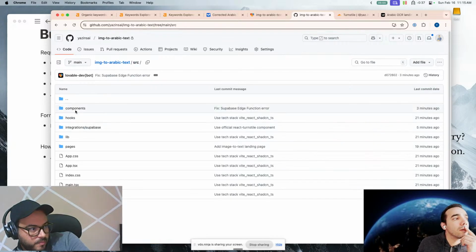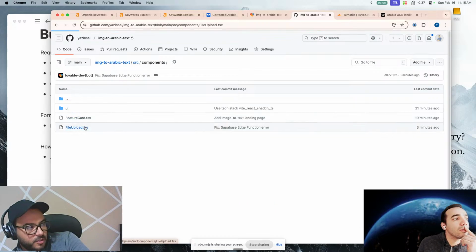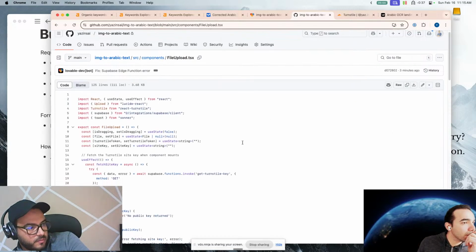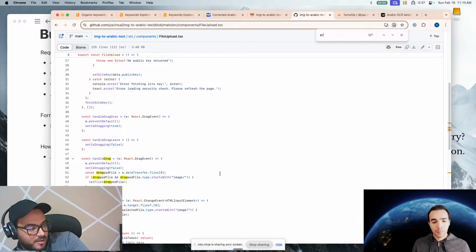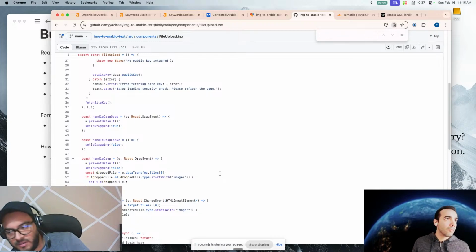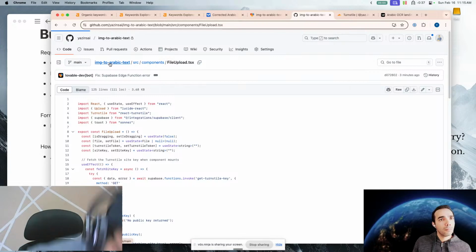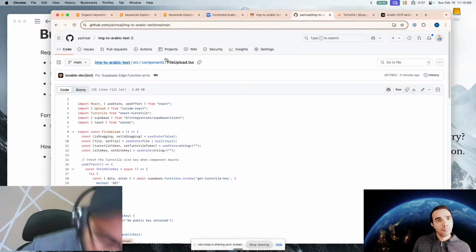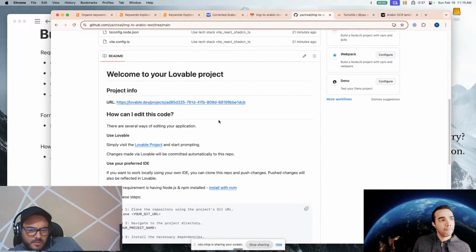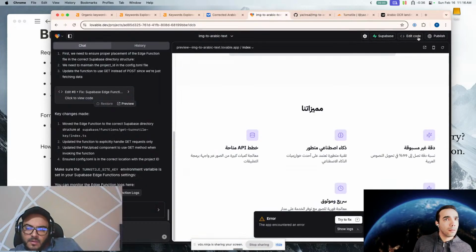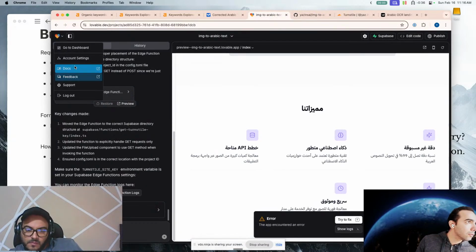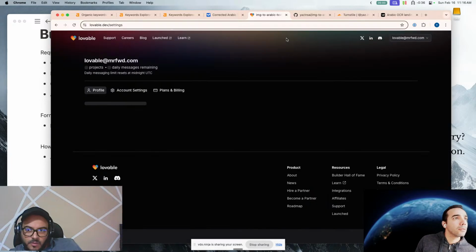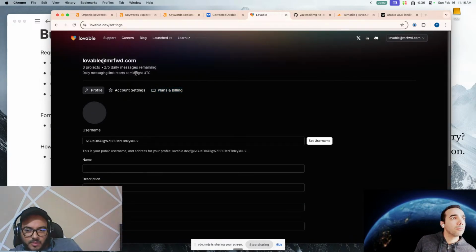Pages, components. I hit a messaging limit with Lovable. Are you paying for Lovable? I'm actually not sure, because mine stopped replying to my requests.